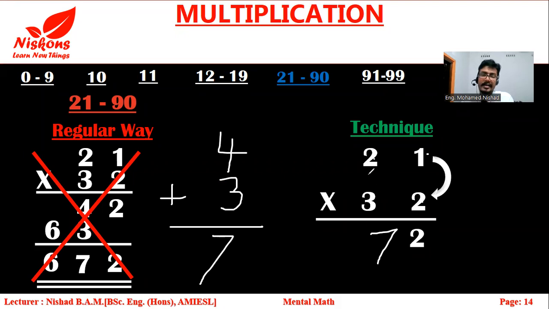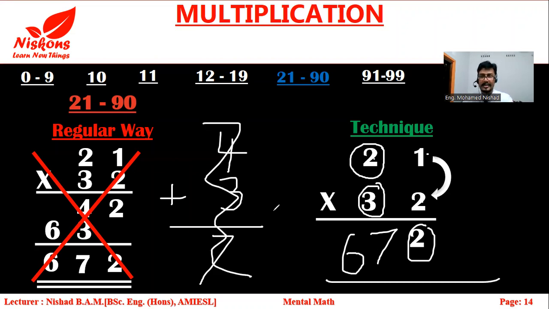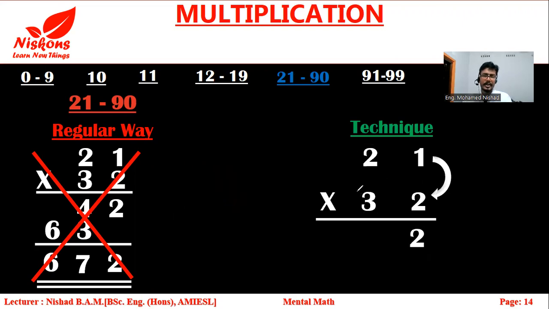After doing that, we have to do the same thing we did for the first pair for this last pair as well. We have to multiply these 2 and 3 together. If we do that, the answer will be 6. It's very simple. We can write the answer in one line. We don't have to write these things. Let me provide you another example so that we can get to know this technique further.